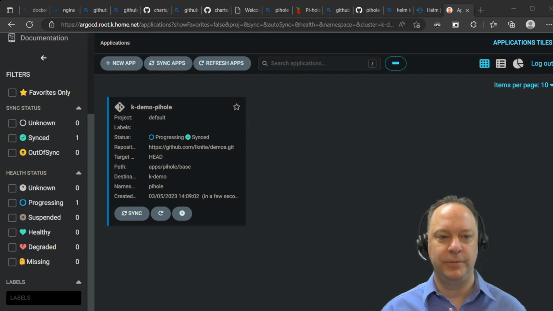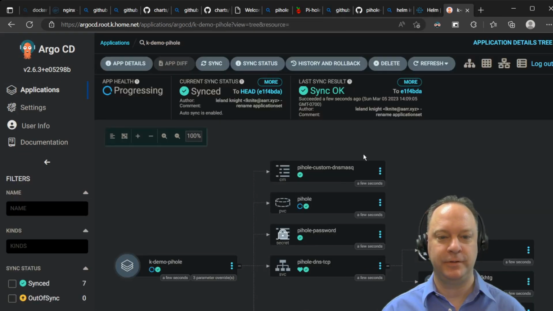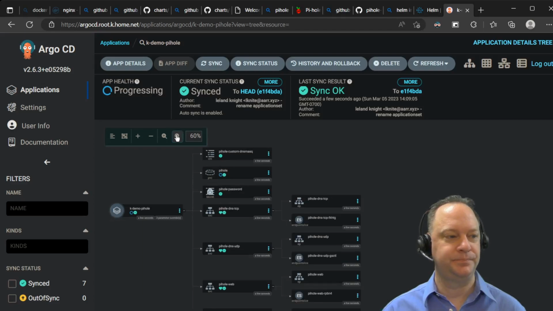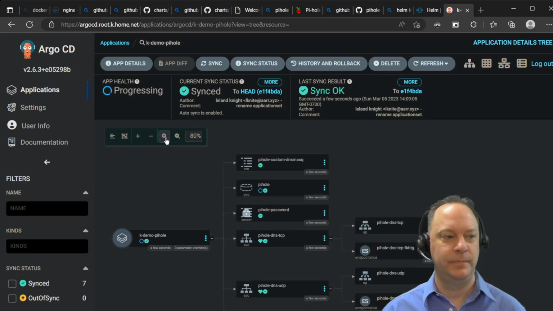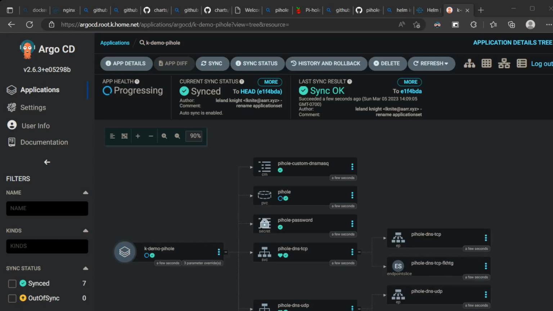Okay, so here we are over in Argo CD. And I've selected the cluster here. It's down on the left. It's a little off the screen, but let's click on what's going on. See if I can shrink this down. A little too small to see, but I'll remove myself from the equation.